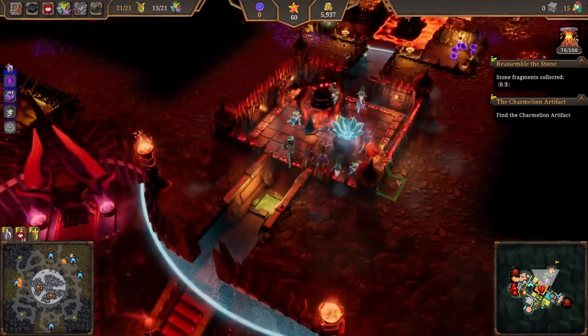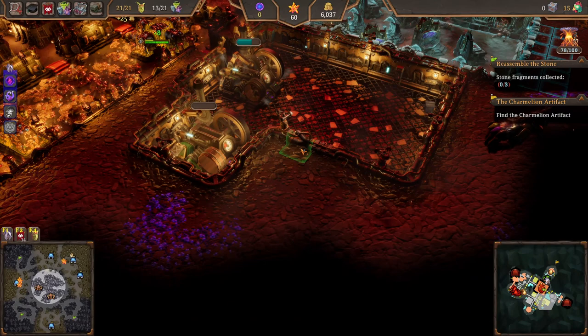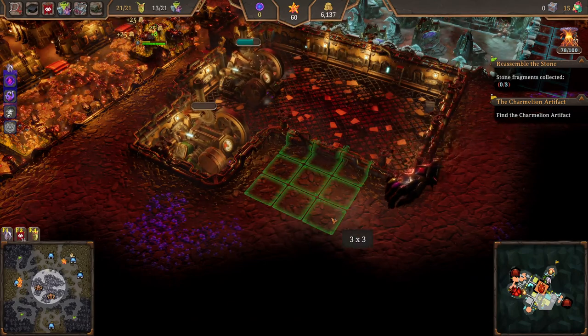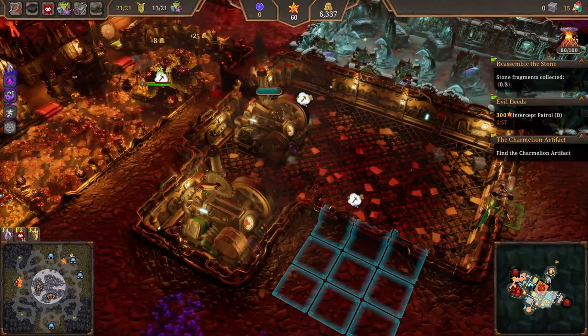So basically we're seeking shelter in this room here. Let's see, can we build another of those little alcoves where I can build another machine in? I like that. That looks really cool.